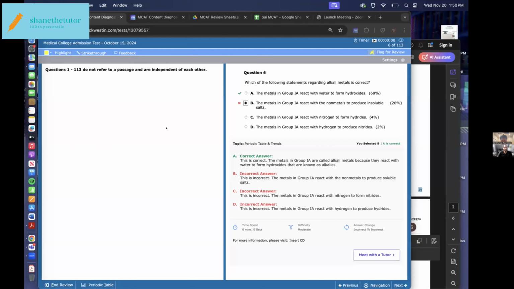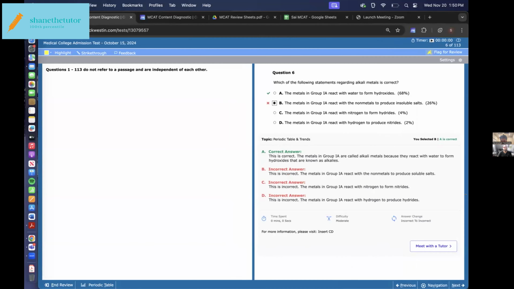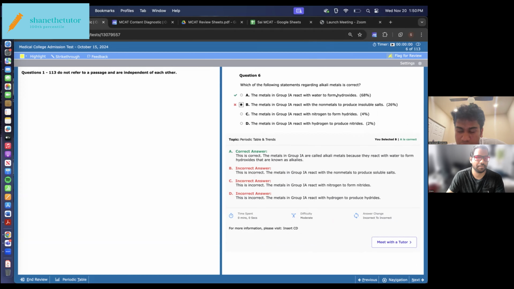Okay. Yeah, so I just have a couple questions on this CP stuff. I have some notes and I'm just going to keep going to the next question and next question. I remember reviewing this question and I have an idea why it's A, because a lot of the strong bases like LiOH and BaOH, all of them are from group 1A. But I don't really understand why the other three answer choices are wrong.